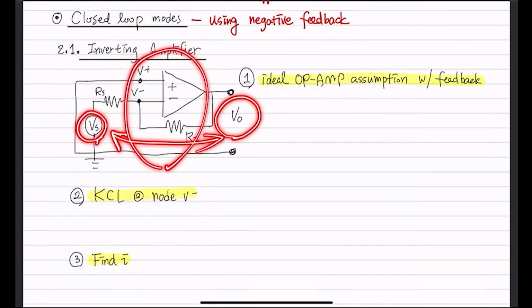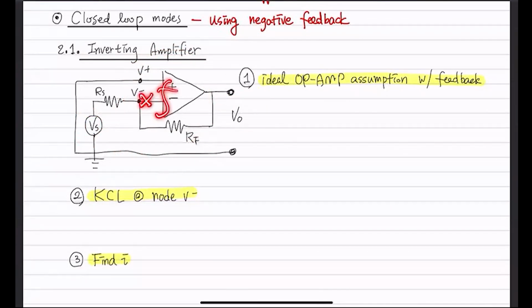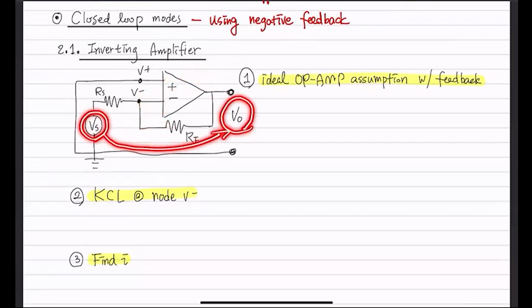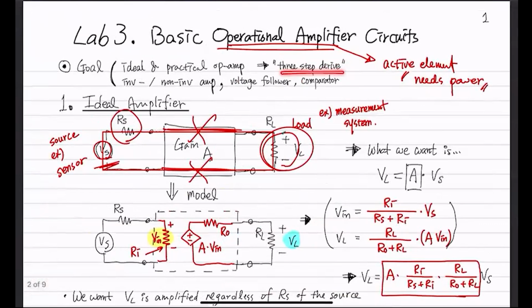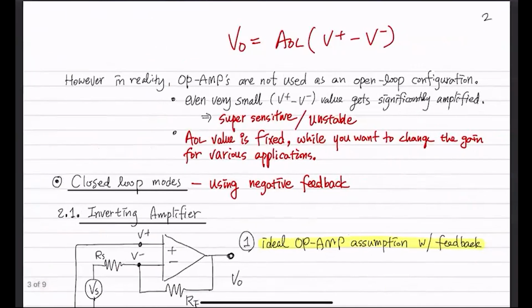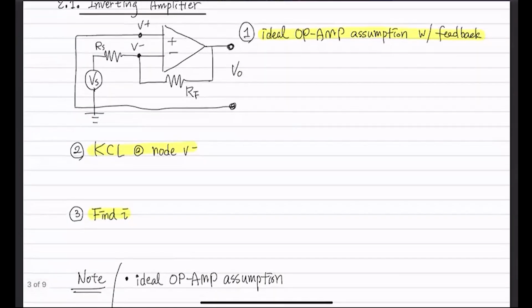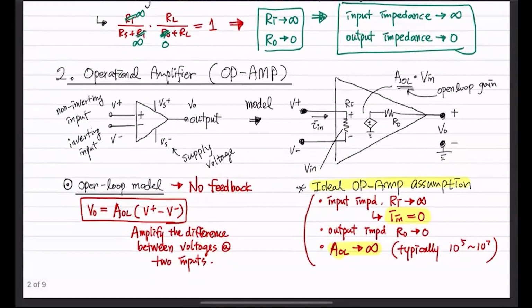Because this is being used to amplify, say it's going to be 5 times amplifying or 2.5 times amplifying, something like that, which is how your input is related to your output, right? So this is the 3-step derivation I have mentioned previously. And let's check how this works. So the first step is we would like to understand the ideal op-amp assumption with the feedback, okay? In the previous page, I talked about that already.